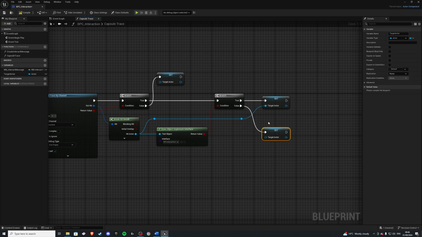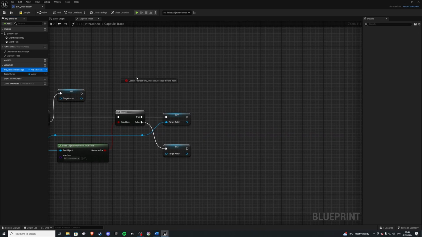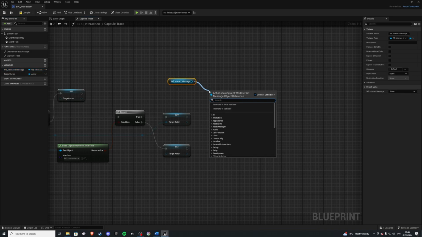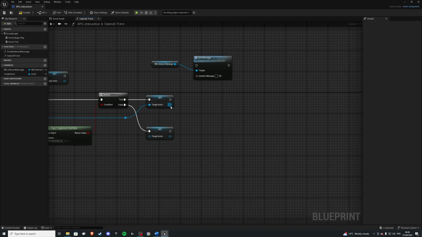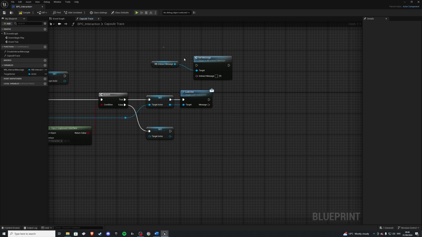Okay. So just like this, we're almost done. Let's get our widget, a reference, and we'll do set message. And if you remember previously in the interaction, we created a lookat object or a lookat function. So we can grab this. And then from our interface, we just connect it like so. This will allow us to see the message for each item.